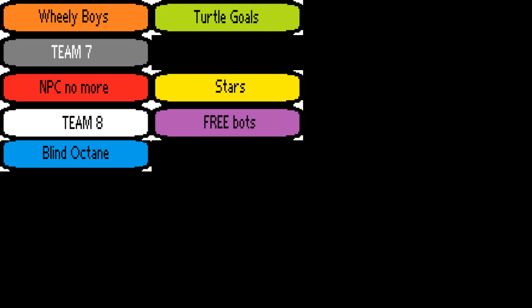Well, Blind versus 8s. So Infinity is going to be taking on Blind Octane. They're right now on the lower end of the scoreboard, not really making much headway, as I think Blind Octane has played 1 game in the last 2 days, and Team 8 has played 1 game as well in the last 2 days. So this will be a chance for them. However, Team 7 is going to come out strong next match day, as Wheelie Boys and Team 7 will face off, and then Freebots versus Team 7. So Team 7 has a chance to take back first, as they were leading so strongly, and a chance to take an even further lead leading into future days.